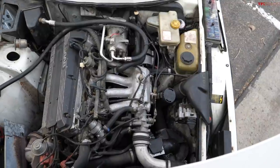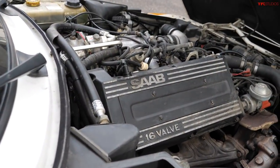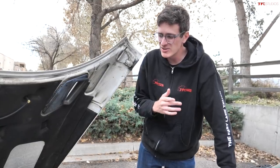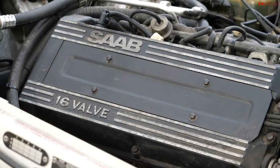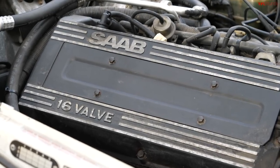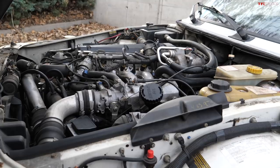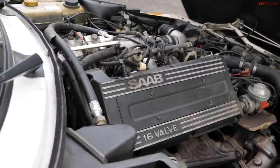Under the hood of the Saab you'll find an inline four-cylinder engine with a turbocharger, and this one is in really good shape. The car is under 120,000 miles, which doesn't sound like a low-mileage example, but if you look online at 900 Turbos, they typically have well over 200 or even 250,000 plus miles because people just bought them and held onto them forever. This one has been really well maintained — it runs like an absolute top. We did have to fix the boost gauge, but the turbo spools up nicely. It's got a new alternator and a new battery. It had a ton of leaks — the rear crank seal was leaking, got that replaced. The fans weren't working when we bought it, got those sorted. Now it runs nice and cool and really well.